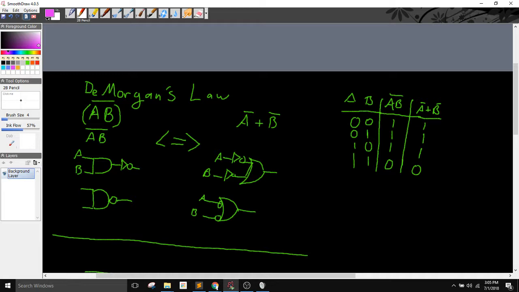And the way I can build an inverter with it is to get rid of these two center rows in the truth table. And the way to do that is just attach A and B together in the circuit. That way I only end up with either 0, 0, which gives me an output of 1, or 1, 1, which will give an output of a 0. And that's the exact same thing that you get with an inverter, right?